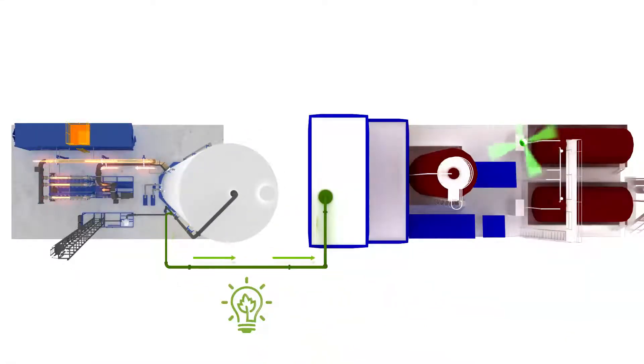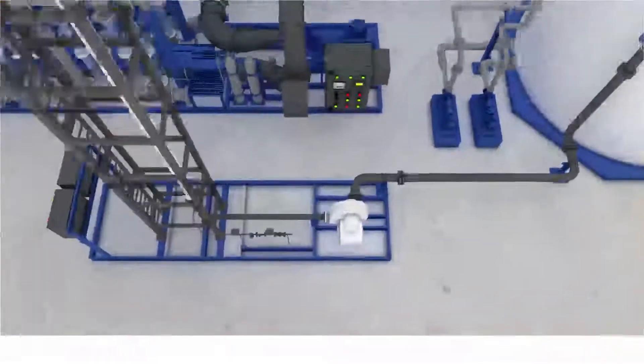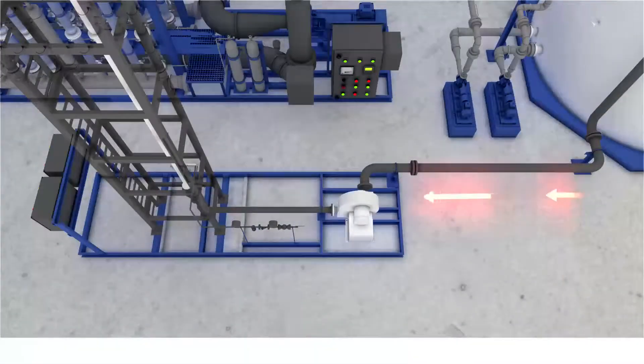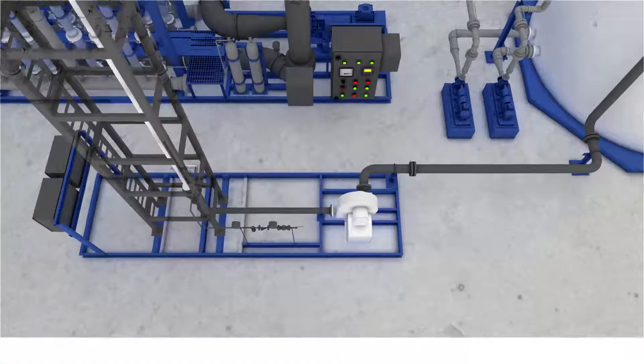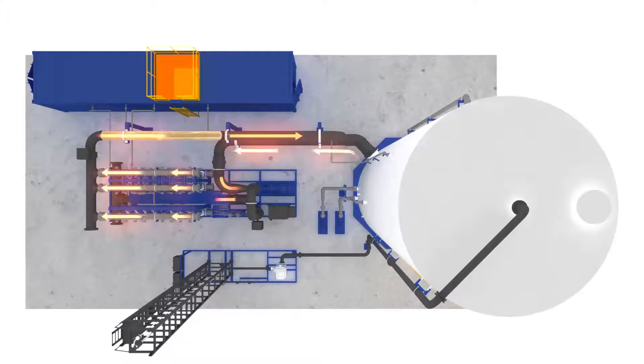It also means that little to no sludge will exit the system. The reactor's mixing mechanism allows for easy separation and removal of biogas from the anaerobic reactor. This biogas can be reused as an energy source in your facility and lead to notable carbon emissions reduction. It can also be used to power the anaerobic MBR itself with leftover energy. Any biogas not reused will be sent to a flare so methane is not released to the environment.